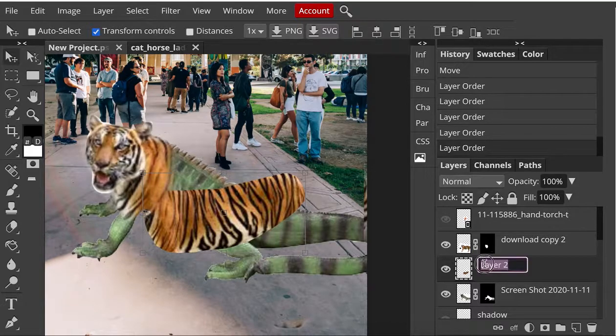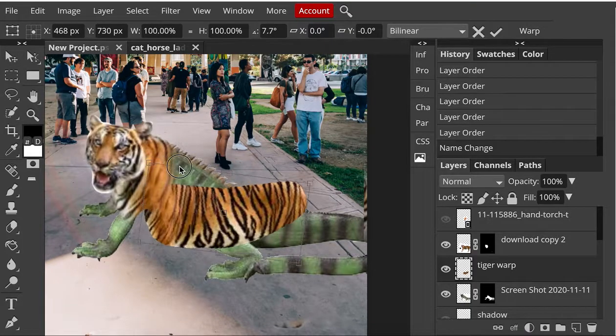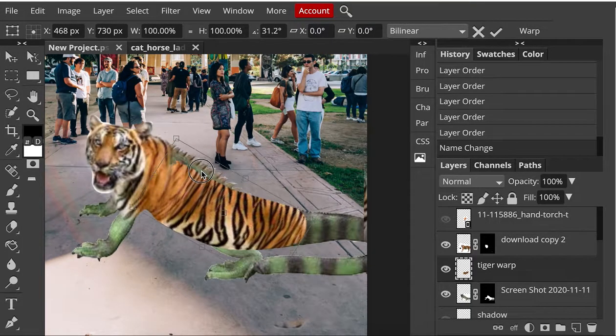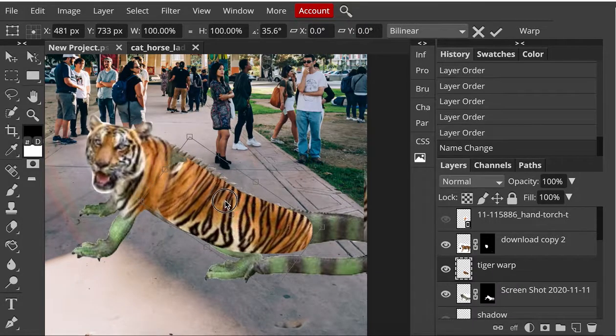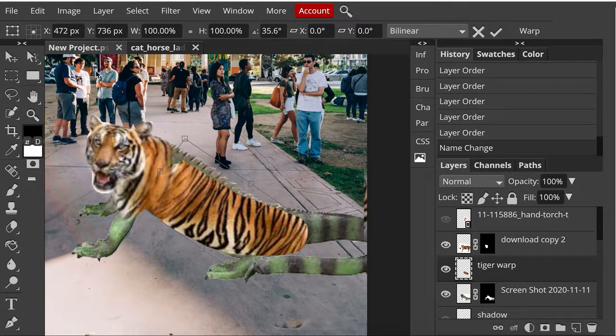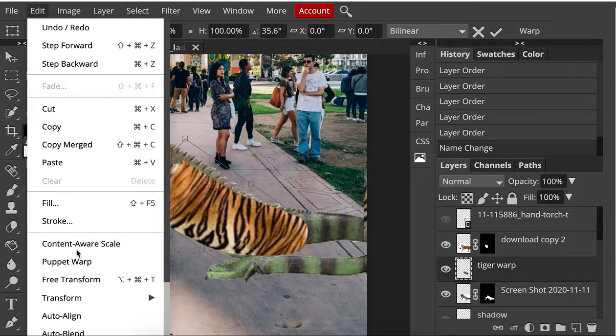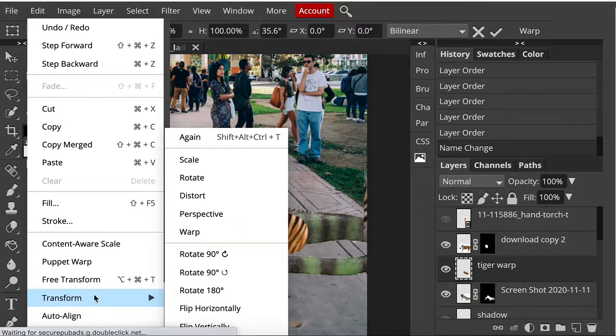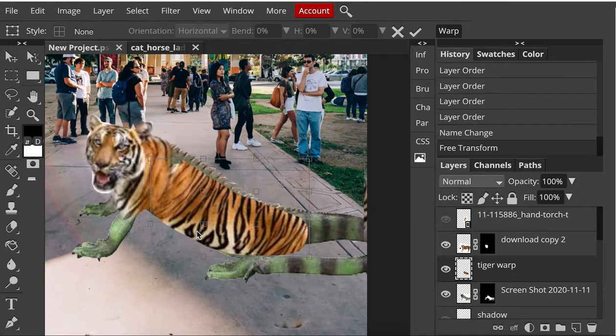It's not wanting to let me name. There we go. I'm going to name it Tiger Warp. All right. So on the move tool, I can rotate it a little bit. And now I'm going to go to Edit, Transform, Warp.